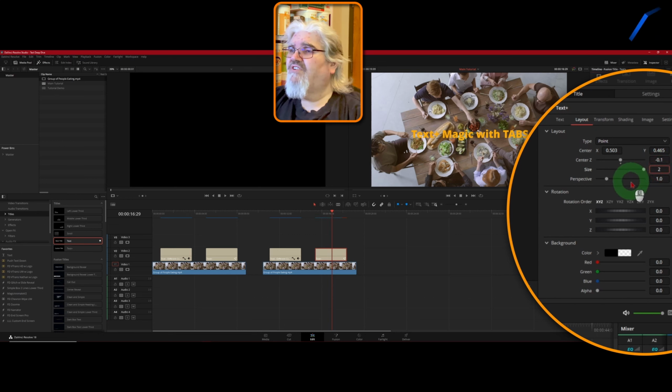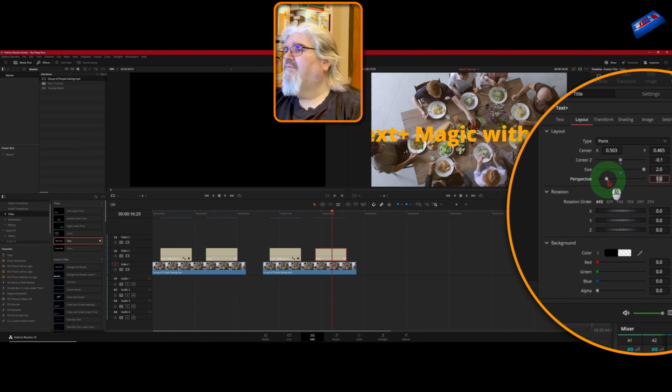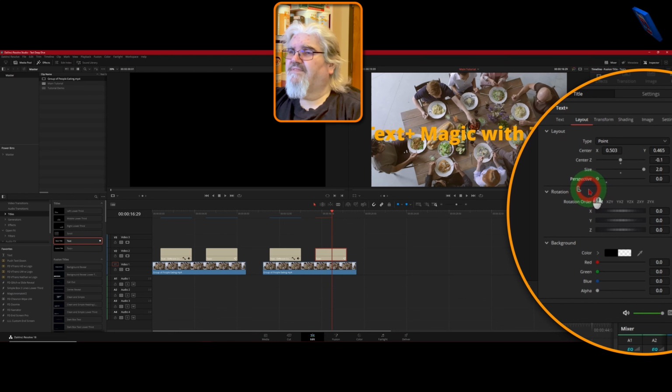So if I type in 2, then you can do it that way. And then we've got perspective. So I've played with this a couple times. Still not really entirely clear on what it does for you. But it's there. And you can adjust your text rotation.